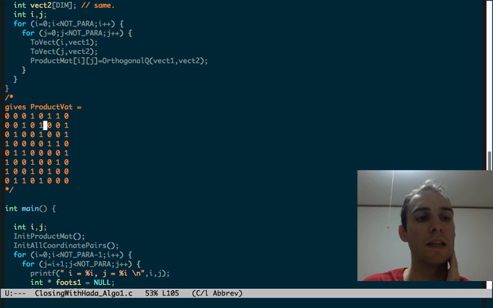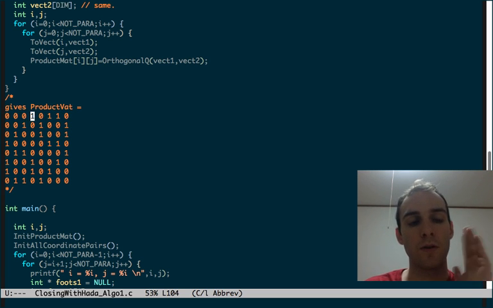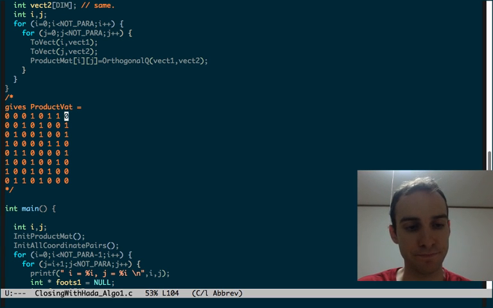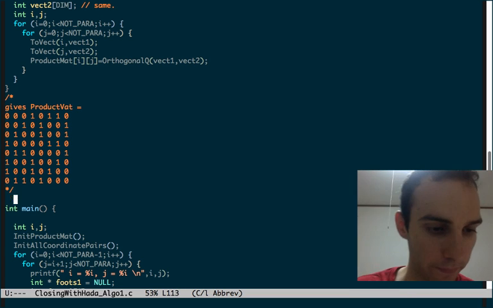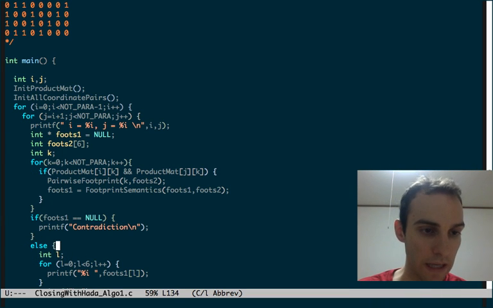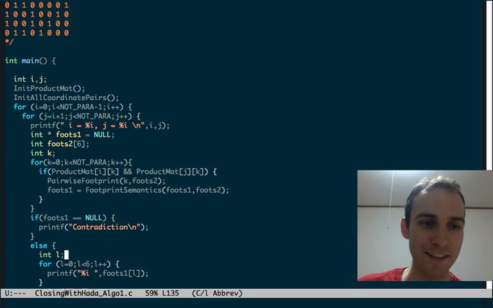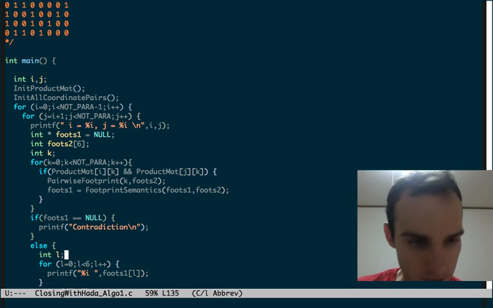But if you start in these two columns, then you would not do that, because you would never reach a point where there's mutual satisfaction of two constraints. In that case, you would end up with the footprint being null. But if you end up with a footprint being null, it's an automatic contradiction. It simply means the set of possibilities is empty. So again, read the relevant part of the thesis.